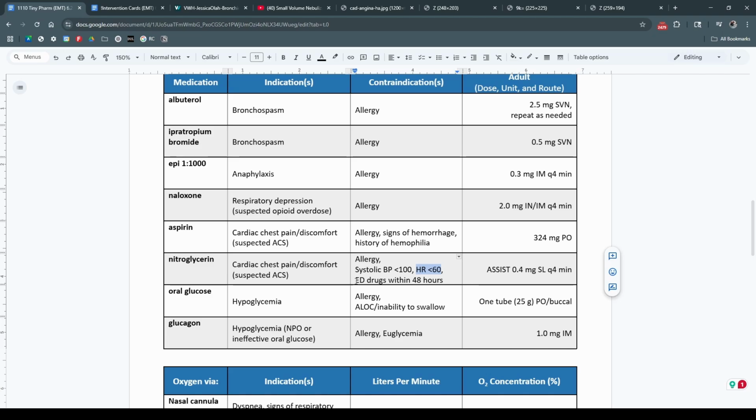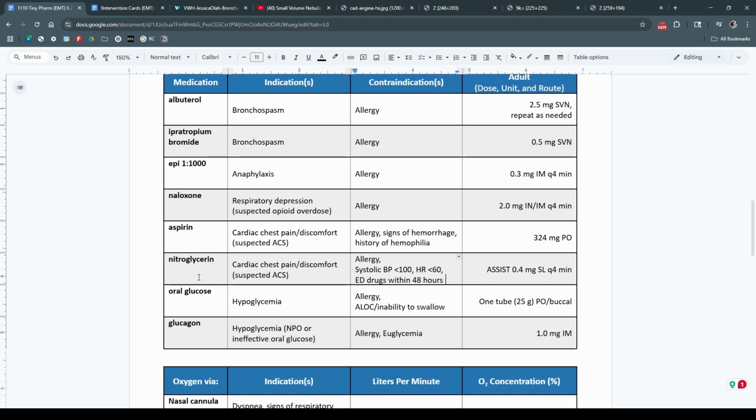We talk about erectile dysfunction drugs for men and women because it works in both cases and both genders can take it. We need to make sure that they haven't had Viagra or Cialis or any ED drugs in the last 24 to 48 hours, lest they be combined with nitro and cause them a major problem of perfusion.